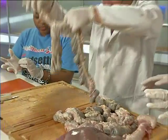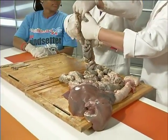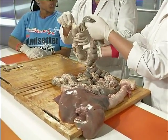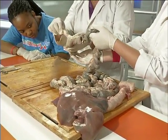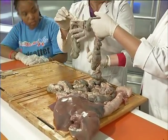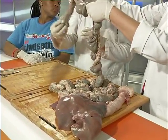Now we've got the large intestine. Let's have a look how large it is first. Is this the, what do you call that thing? People get infected and then they have to have it cut out? The appendix. Or is that in the small intestine? The appendix is just after the small intestine. So is this the appendix? Because it goes the wrong way. It does, doesn't it? Here's the pipe and then you've got this little bit. So I'm guessing that's the appendix.